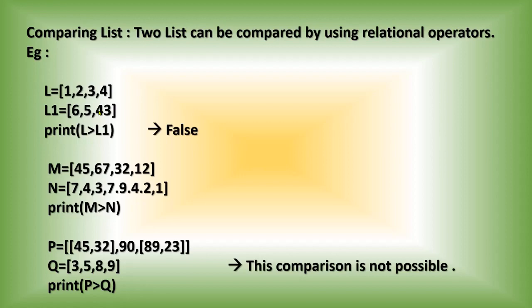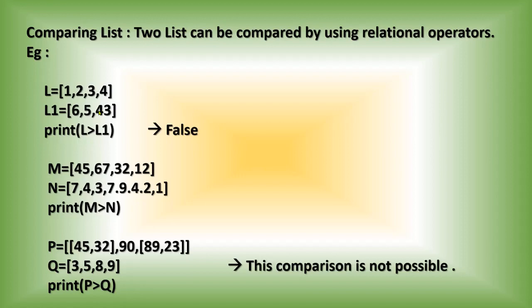Okay. Now, next is the second condition, M and N, 2 different lists. Again, you are checking the comparison. So here M is 45 and the next element is 7. Let's compare the first 2 elements. So, try out the same example in a Python script. And the third one, see the third example.